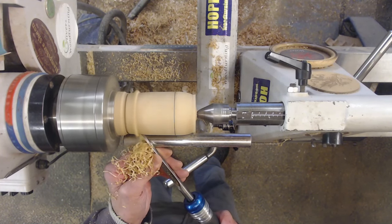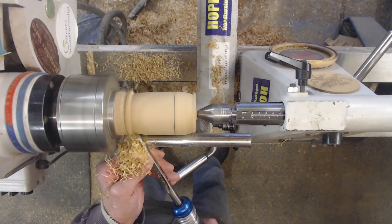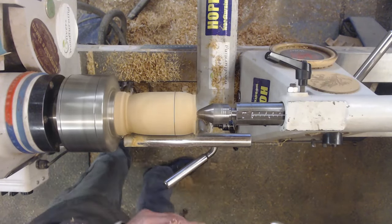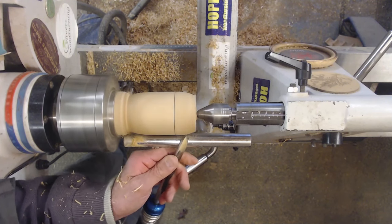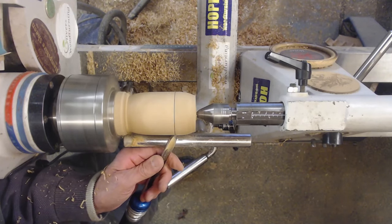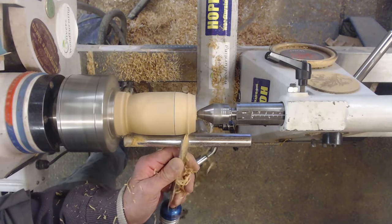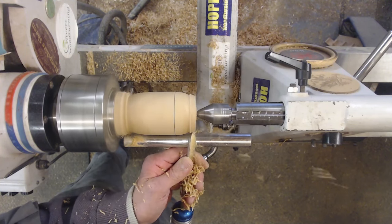Just lifting the handle. Bringing it round. Yeah, I quite like that. So we'll bring the top around now. A little bit proud there. Okay, get rid of the excess wood.